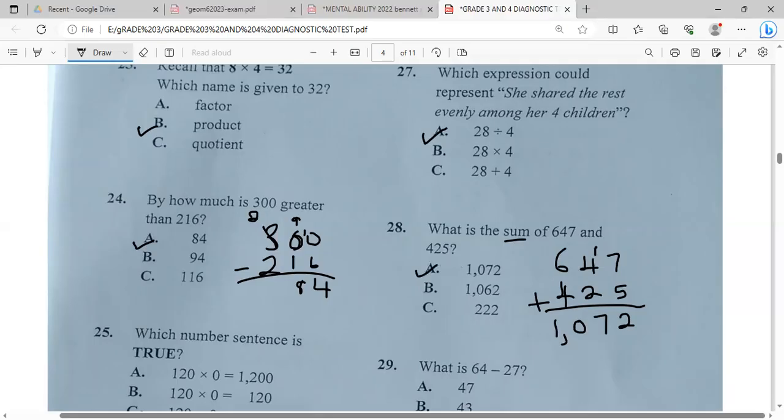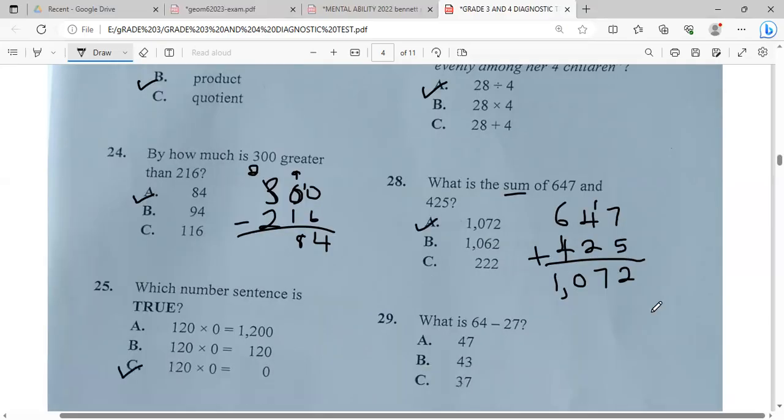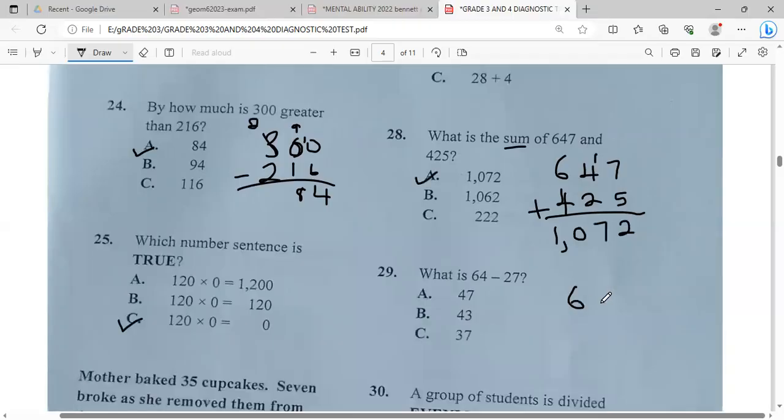All right, what is 64 minus 27? Again, we're going to set them out. Ensure you space them, all right? Now, if you have 4 things, can you take 7 things from 4 things? No, you can't, right? So what we're gonna do, we're gonna take a set of 10 from this because this is 6 tens, right? And we're gonna add the 10 plus the 4, which gives us 14. All right, so 7 from 14, that would leave 7, and 2 from 5 leave 3. So that is equal to 37.